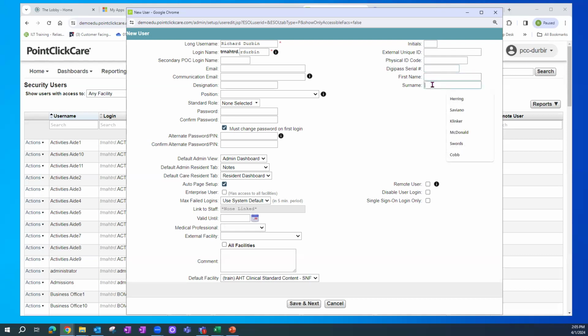First name and surname. I highly recommend always put the person's full first and last name there in case in the future you get to some of the additional single sign-on items that Point Click Care offers, integrated claim management, things like that. Some of those single sign-ons will be looking at this field, the first and surname, and if it doesn't see it, you'll get an error during some of those. So I always recommend always put their first and last name over here. Even though it's not required, it just makes your life easier in the future.